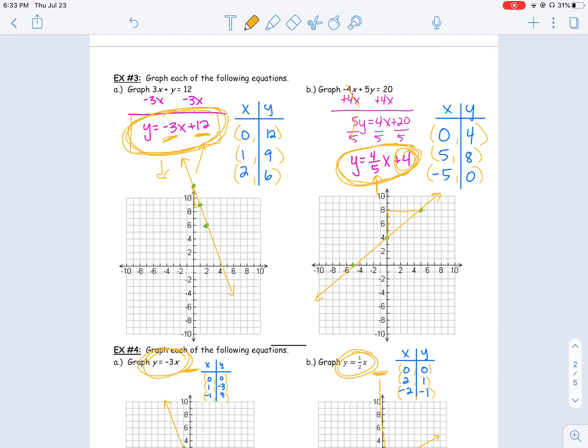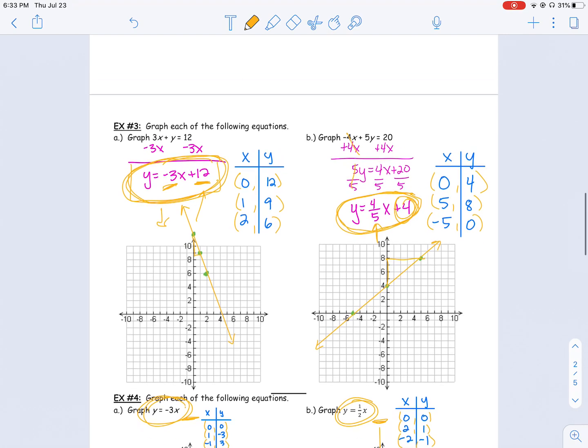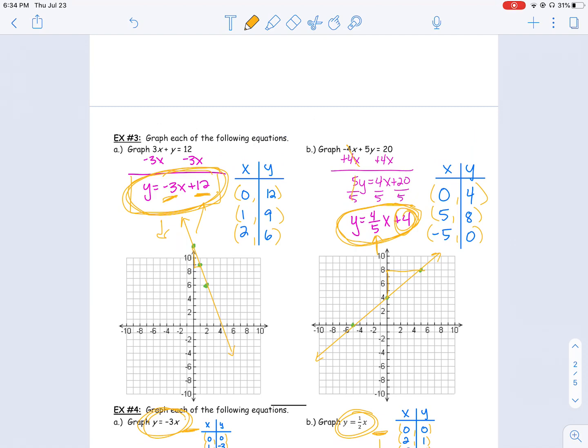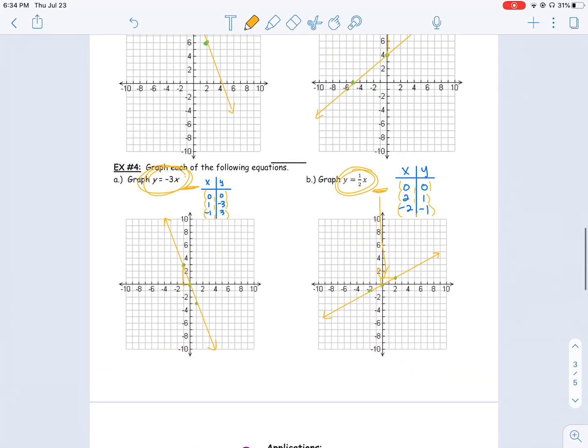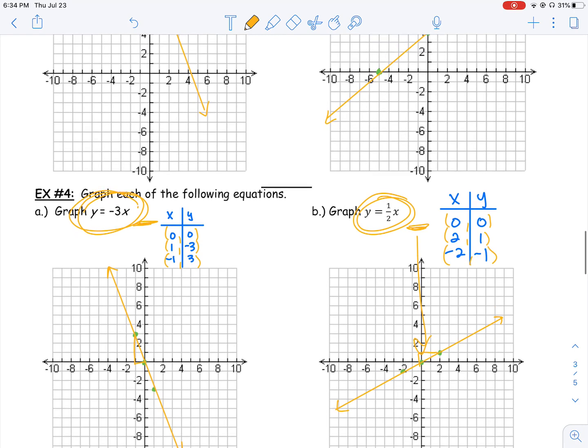I have a slope and a y-intercept. So now, if I can get my equation to look like y equals mx plus b, the m and the b mean something. The b means the y-intercept, and then m means the slope. And maybe I can use those numbers to graph it more quickly than having to pick 3 separate points and finding those values. Kind of cool. We'll talk about that a little bit more in the next section. For now, you can always plot lines, graph lines, by finding ordered pairs, picking an x-coordinate and finding its y-coordinate that matches, or picking a y-coordinate and finding its x-coordinate partner, plotting those points and connecting the dots.